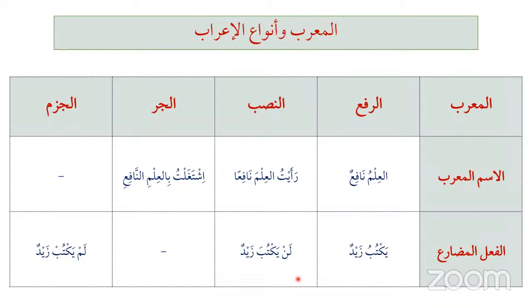Up until here, are there any questions before we move on to the next slide? Okay, is it clear that mu'rab is a noun other than mabni, which is known as al-ism al-mu'rab, and the second thing that's impacted is al-fi'l al-mudari. And al-ism al-mu'rab experiences three states, and al-fi'l al-mudari also experiences three states, but the difference is the jar and jazm. Is that understood? Any questions before I move on to the next slide? Clear? Okay, alhamdulillah, no questions.